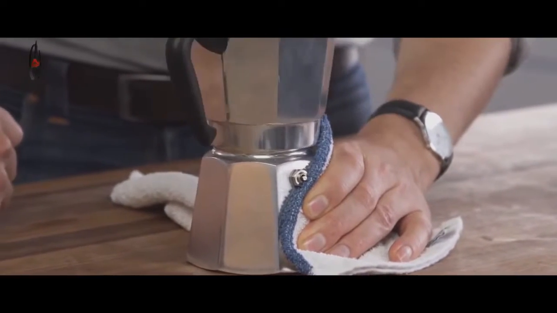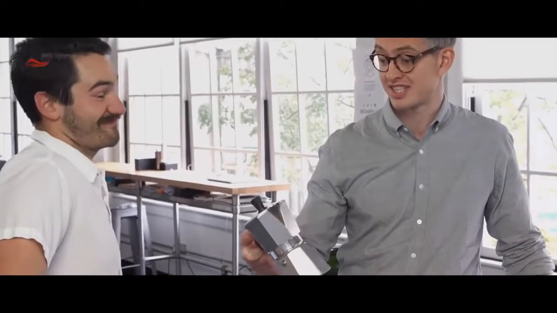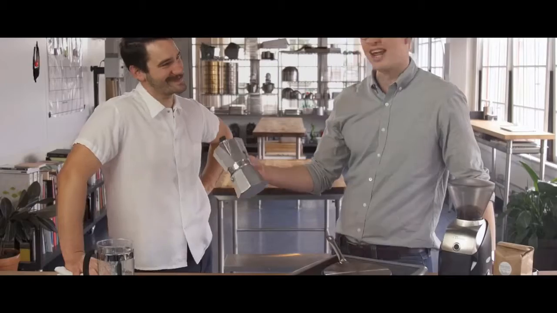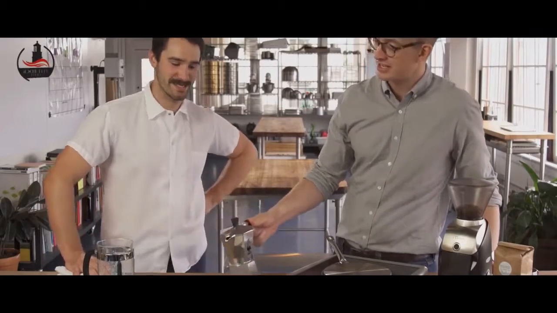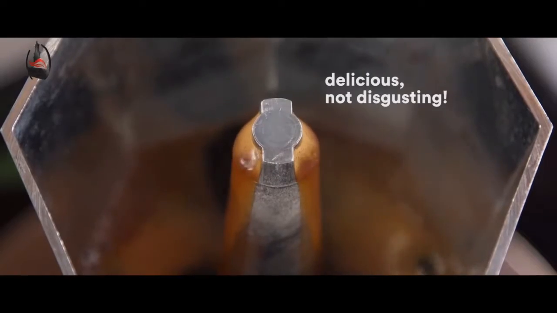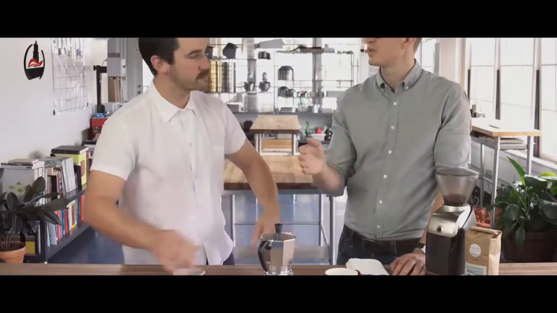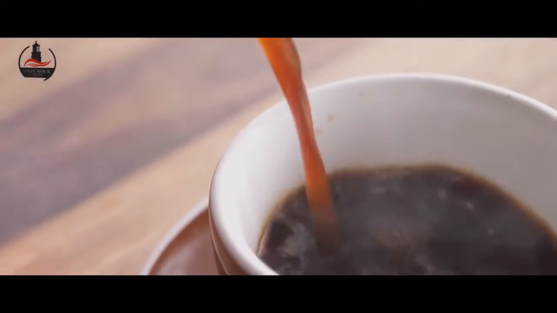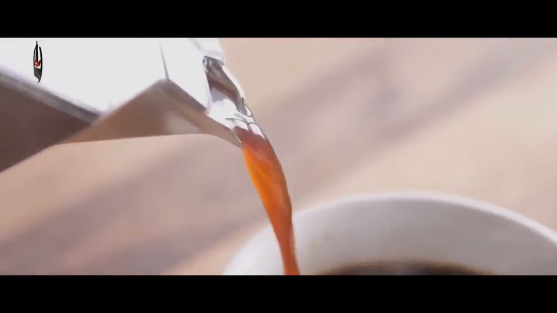Maybe like me, you hated this thing for a long time. You bought it, used it once, you thought it was disgusting, you put it in the cupboard. Dig it out because actually it's probably underrated and does delicious things. They kind of make a coffee that's a kind of halfway house between espresso, which is super strong, and like drip coffee. However, they have a bad reputation because it's pretty easy to make bitter coffee with them. We're going to do a couple of things today to show you how you can really produce something super delicious.